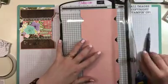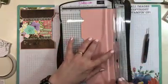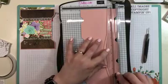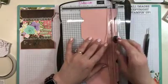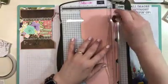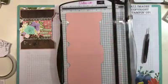And you can do both of these, if you just keep it in the same spot. You just want to make sure your blade is in one of those little grooves, so it's like in this groove, but it's on this side. Just going to cut that, lift it up, bring it back over, and you can do these one at a time too. You don't have to do them at the same time like this. Get it in that little groove and then cut. And then you've cut those two little pieces off.